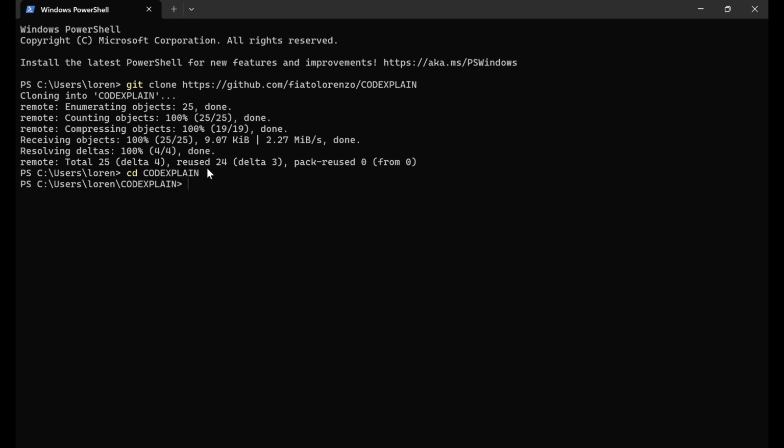And then I will move into the project folder using the change directory command. Next, I will create a virtual environment. And then I will proceed to activate it.